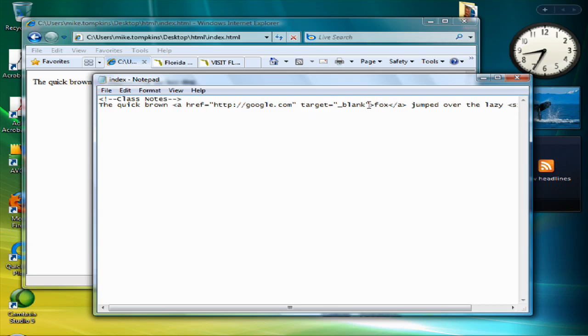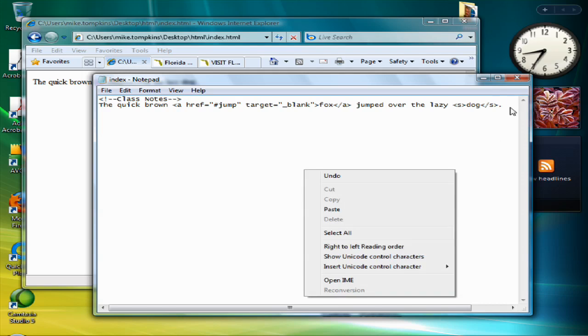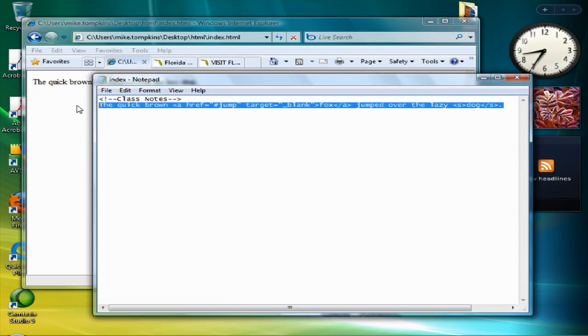So in this case, link to jump. Where are you? It's up at the number 3. Jump. And in this case, look, we're going to have to put in a second line a little further down the page. And let's here. I didn't think ahead about this step because I haven't got into line breaks yet.